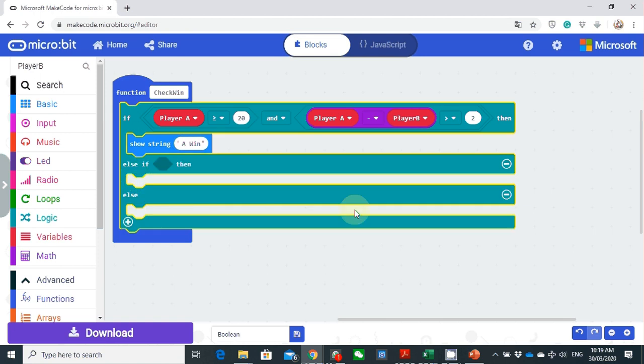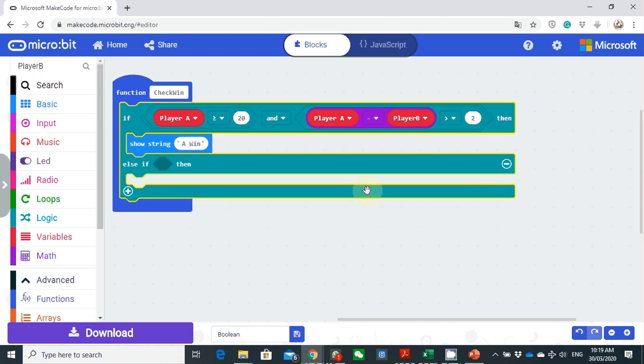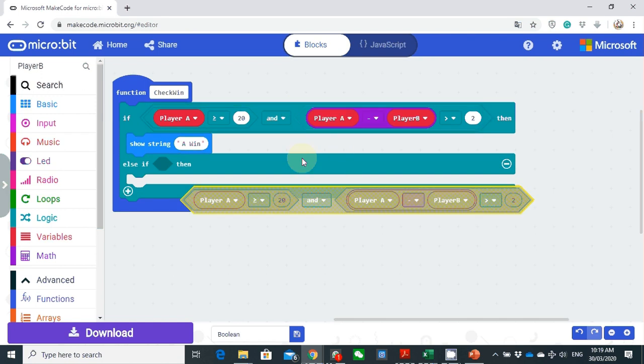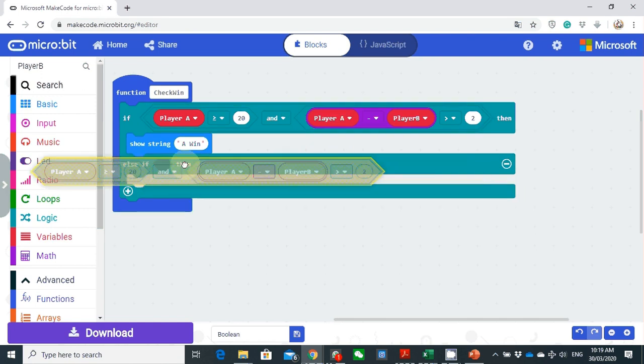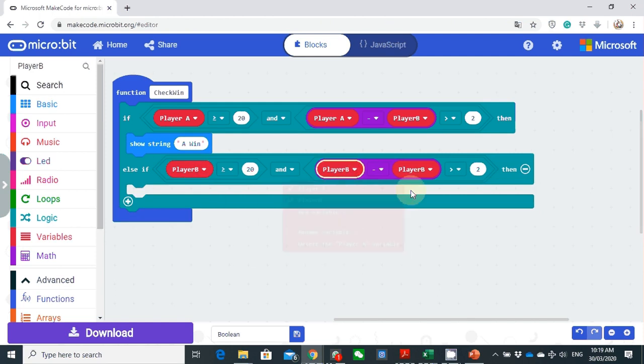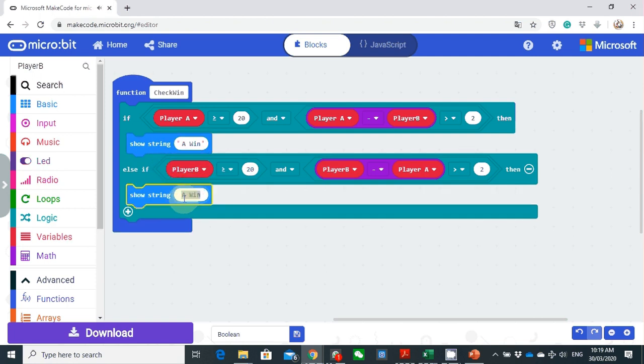Else, same thing, so I duplicate: B more than 20, B minus A more than 2, so then B win.